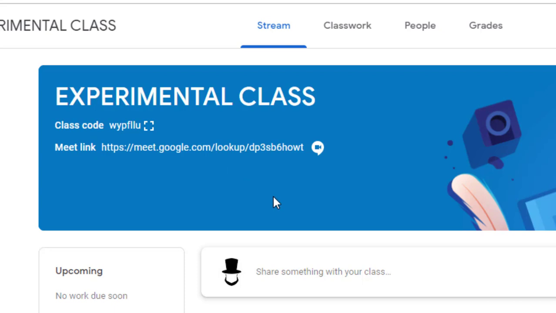Now, if you're coming back to Google Classroom for the first time since this update, there will be a little black box that'll show up at the top of the screen saying there's an update about Meet, and it'll take you into your settings and everything. But I'll just go ahead and show you what you can do with this.